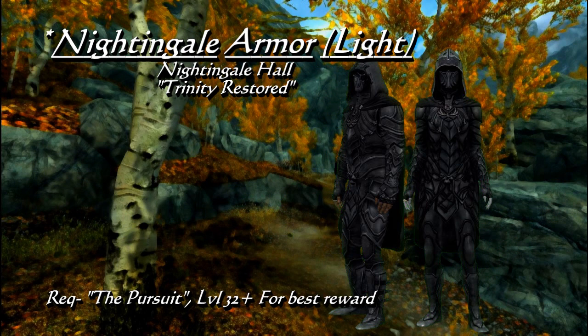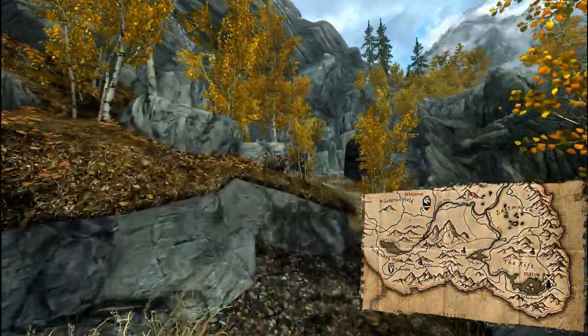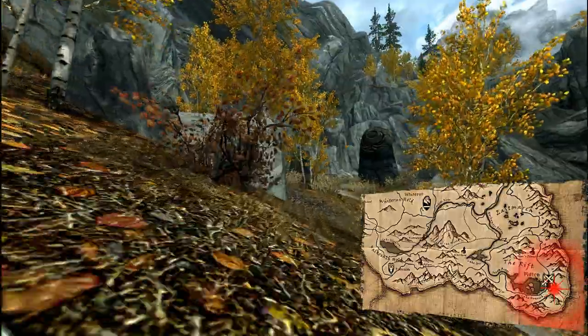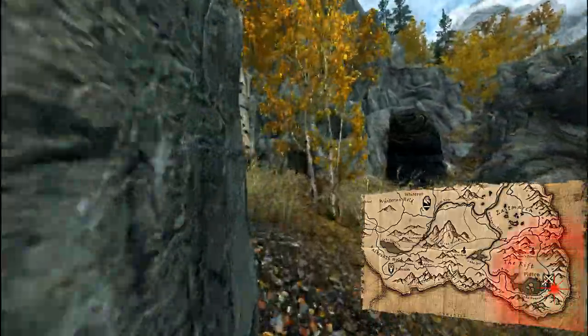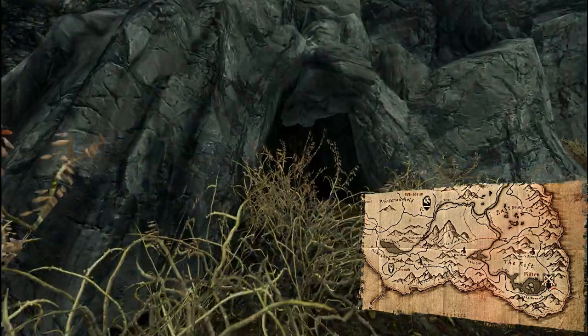The hood has a base armor of 15 and reduces the cost of illusion spells by 17%. The chest gives a base armor of 34, and at max potential increases stamina by 40 points and frost resistance by 50%. The gloves and boots have a base armor of 10, the gloves fortifying lockpick and one-handed by 25%, and the boots giving a muffle effect. Through the Thieves Guild questline, this is given to you during the quest Trinity Restored, inside of Nightingale Hall, located near the Shadowstone southeast of Riften.